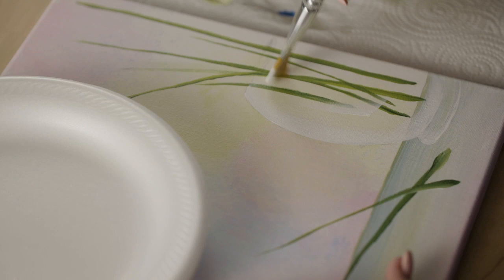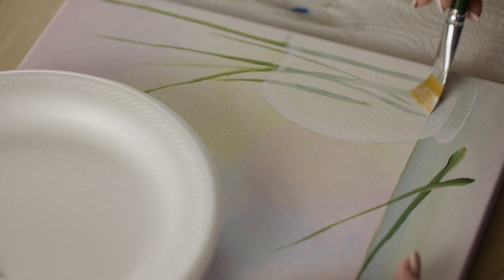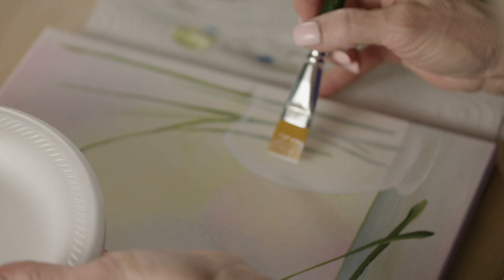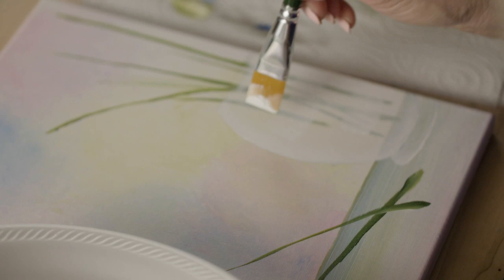So see, I'm putting the glaze over all the stems now. All right, so you still wanna see through, but you wanna see the stems that are in there. All right, so now I'm gonna take a little bit of chisel across, and I sometimes just come across here like a glare. All right, so I could have done a little bit lighter on the stems themselves, or I can chisel and bring a real strong glare.